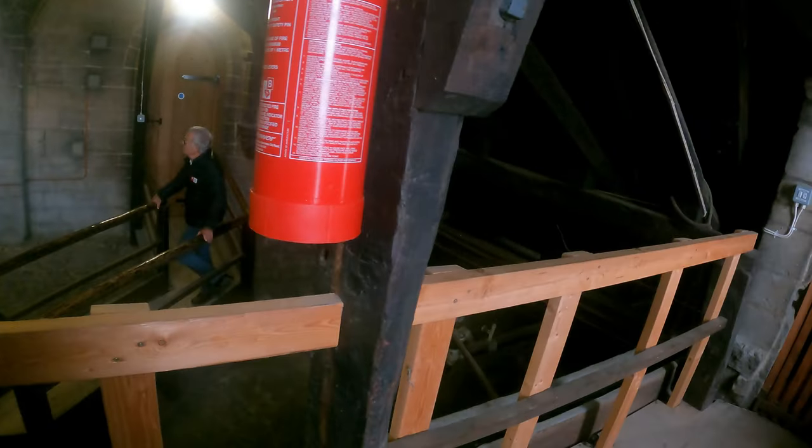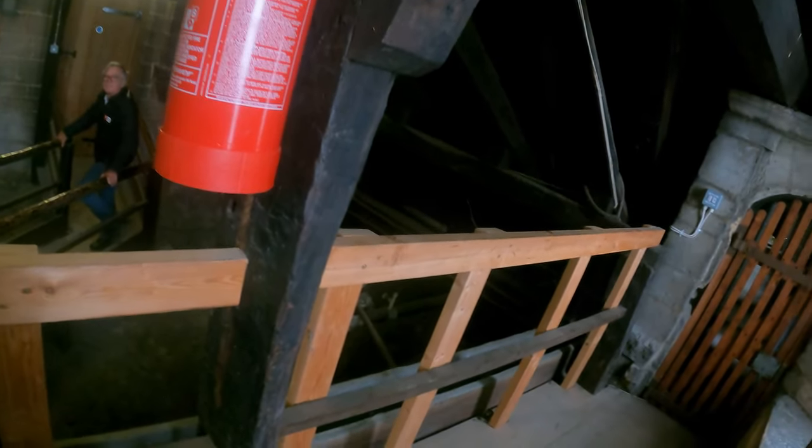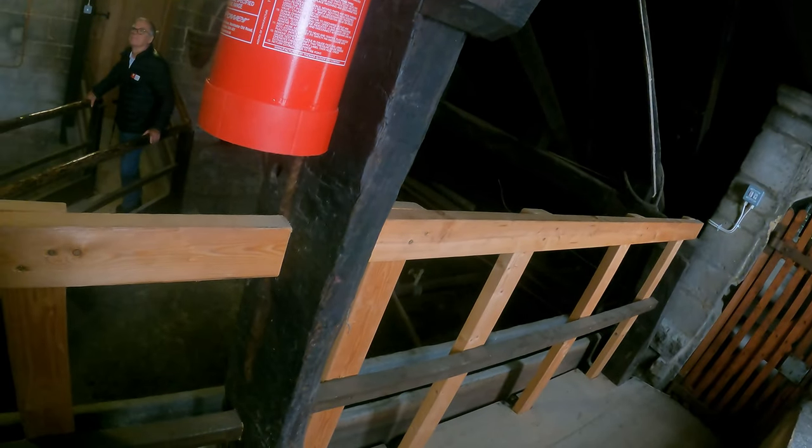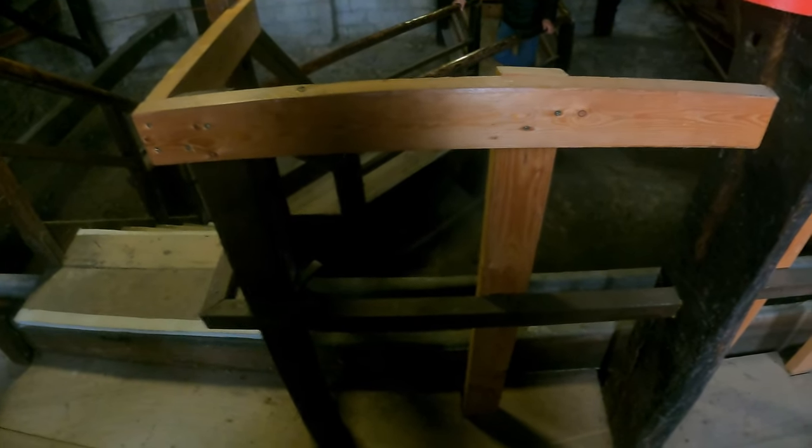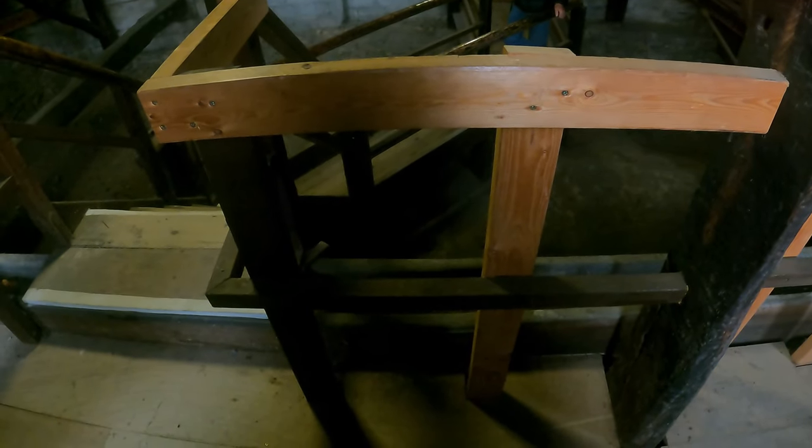Now, you can see that it's been raining, and the water is now coming along these medieval gutters. So these are from when the abbey was built in 1238. That's unbelievable. That is so cool. Look at them go. So there's nothing outside? Yeah, it's running off the roof and coming down here.